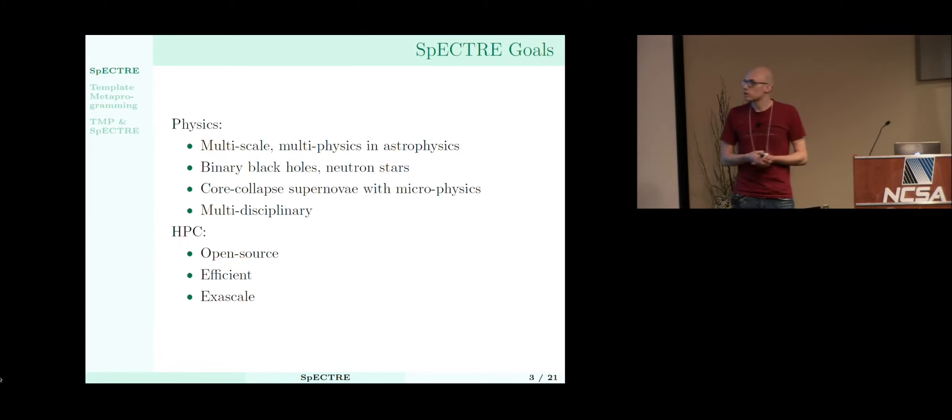The goals of SPECTRE are similar to all the talks we've heard. We need multi-scale multi-physics in relativistic astrophysics. We have binary black holes - two black holes orbiting each other, they eventually merge, and we are now able to actually detect gravitational waves from them. This means we need to be good enough that the experimentalists don't look at our output and say we can't use that. We actually have stringent error criterion for these things. Black holes we're able to do very well, but there's no matter. It's just an empty space time. You solve Einstein's equations and you carry on.